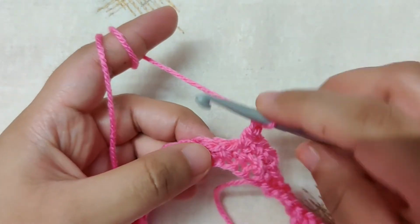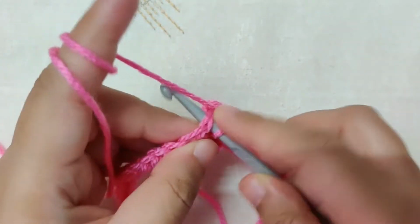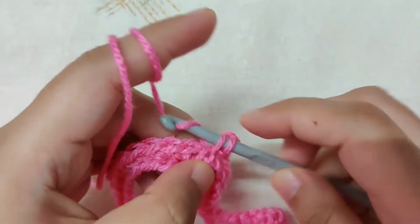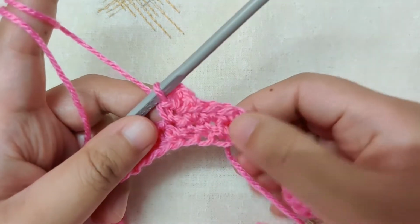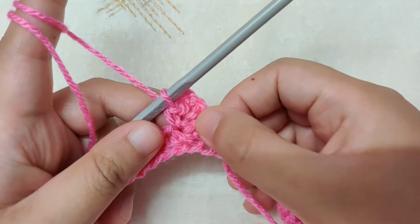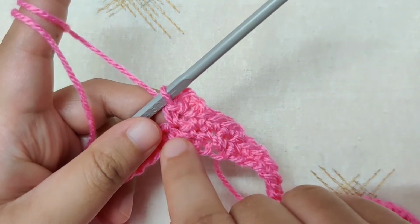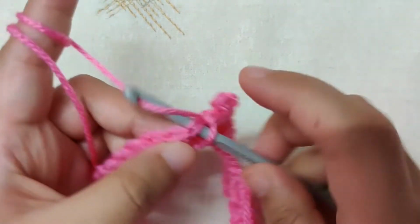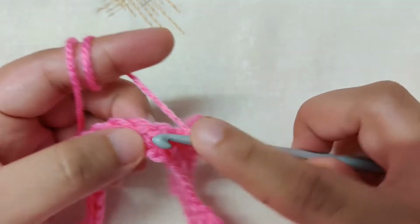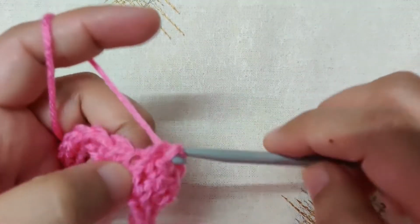In the next stitch, you will make a single crochet. Now we are going to repeat this entire pattern. You will single crochet in 3 stitches, make the picot stitch, and then single crochet in the next stitch. I'm going to do it once more with you. Single crochet 3 times. 1, 2, 3.